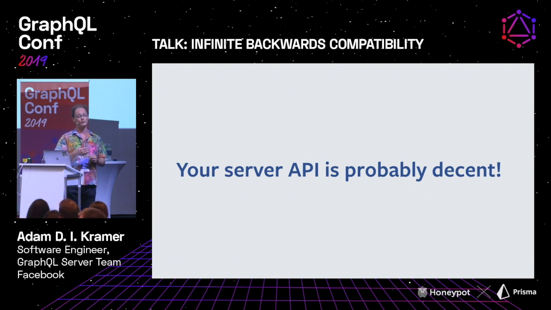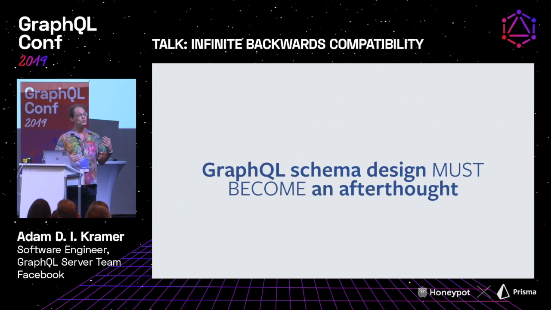as you continue to write your GraphQL schema, as it gets bigger, as you cross the 1,000 types mark, as you cross the 10,000 types mark, we're getting close to the 100,000 types mark when we think about all the different schemas that we have which power things more than just the blue Facebook app. But as you're progressing through this process, you basically end up in a situation where your schema design must become an afterthought. Right? This is actually the slide I wrote.